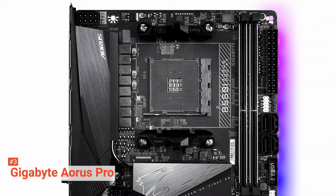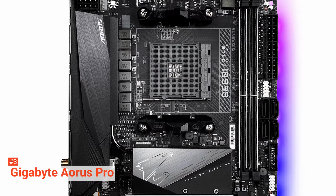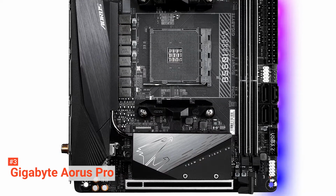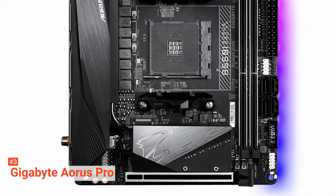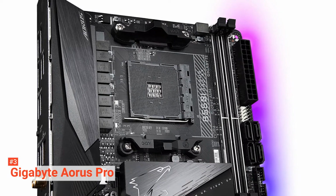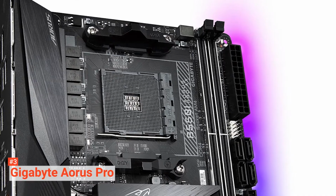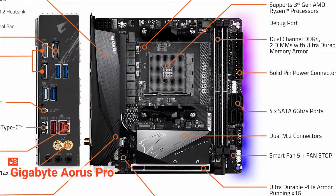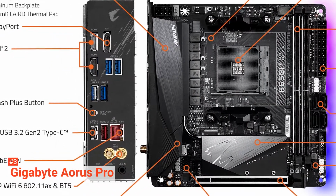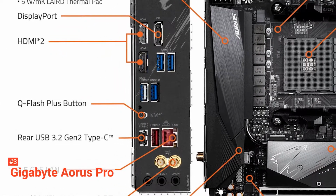The 3rd gen AMD Ryzen processors are fully supported, based on B450 motherboards, and equipped with the ultimate power solution in the form of accurate direct, digital, and multiple phases, which, no matter what you're playing, is precisely what you need as a gaming enthusiast. With the Gigabyte Aorus Pro, there is a minimal compromise in performance. Protective and optimized memory trace enhances speed and stability with faster read and write to save time and improve your PC's efficiency. This motherboard also offers plenty of M.2 storage with thermal guards to ensure you have uninterrupted read and write capability.